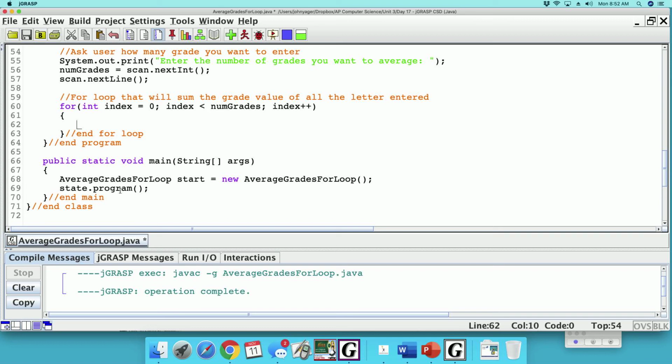All right, so in this, now we want the user to enter a grade. So we're going to ask the user to enter a letter grade.